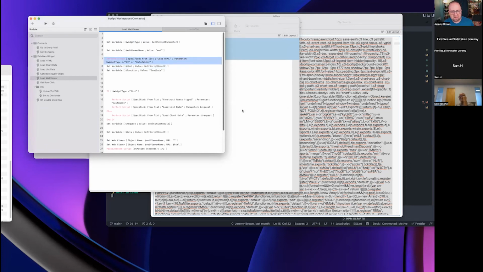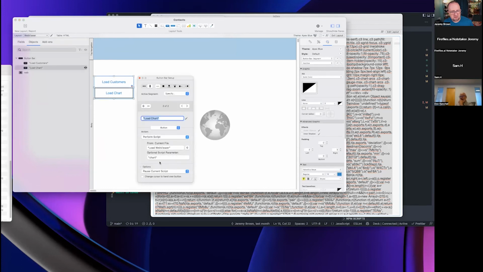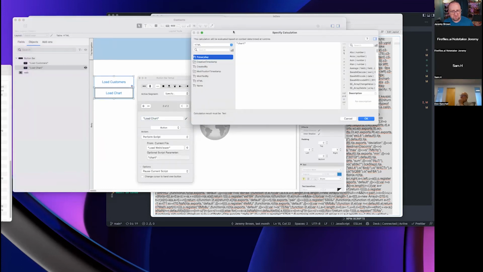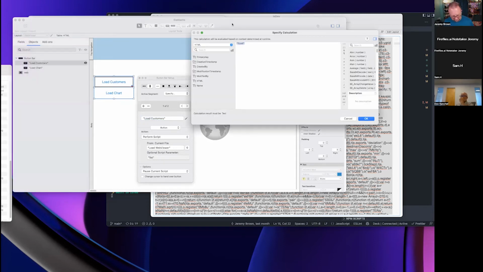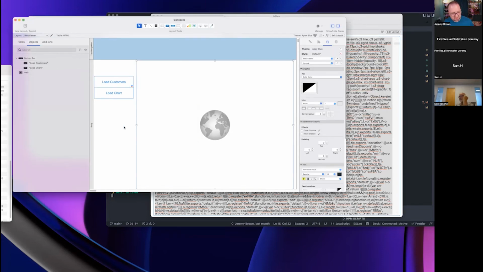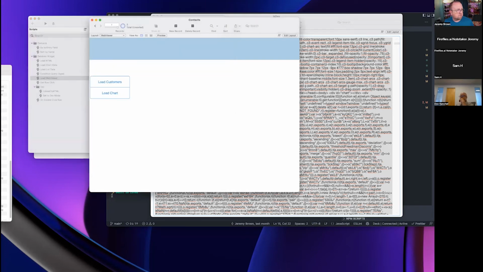Okay, so now I need to make sure that my web viewer has, yeah, I'm going to do C3 here. Got to match up the types, and this should be data tables. So I'm asking it to go get the code where the type is that. All right, so now I have to fix this, data tables, to go get the data. All right, so let's run this and see what happens.